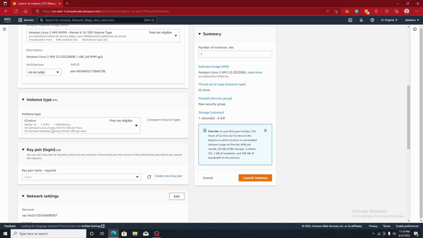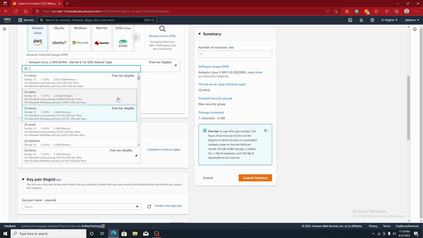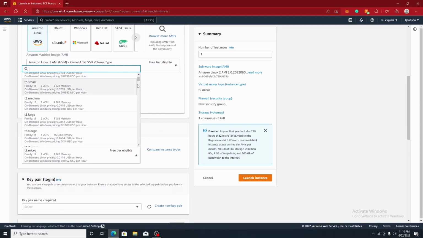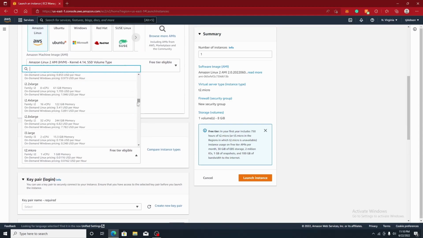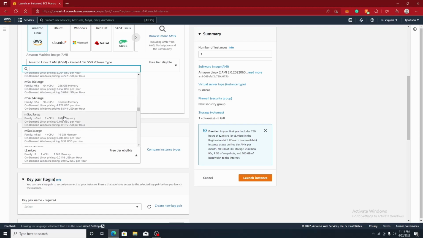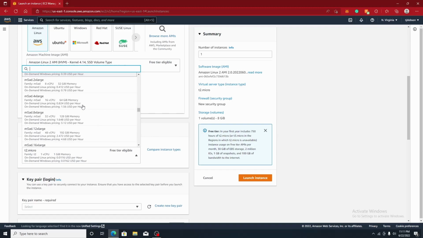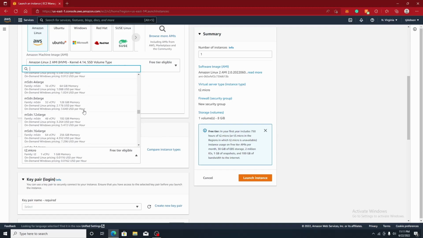For the instance type, this allows you to choose the hardware. So if you look, there's a lot of options. You got 32 core options, 244 gigabytes of RAM. You got 48 cores options, 64, 96 core options. I think 96 may be the max.